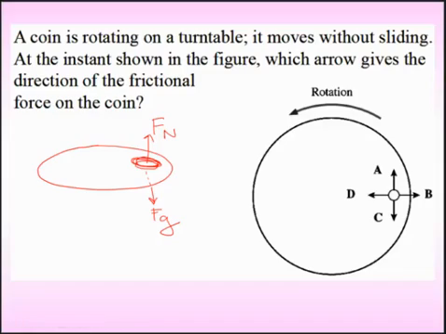Okay, so Fs has to point this way. Go ahead. Fs has to point this way. It's the only thing that is making sure it's going always towards the center of the circle. So I guess which direction would that be? A, B, C, or D? D, just in the same direction of centripetal acceleration as well. So in the D direction.